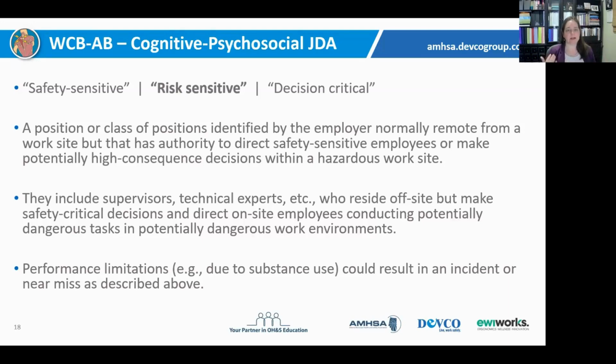So for example, that might be somebody very high in the ranks in policing or other emergency services, or supervisors, utilities, for example.